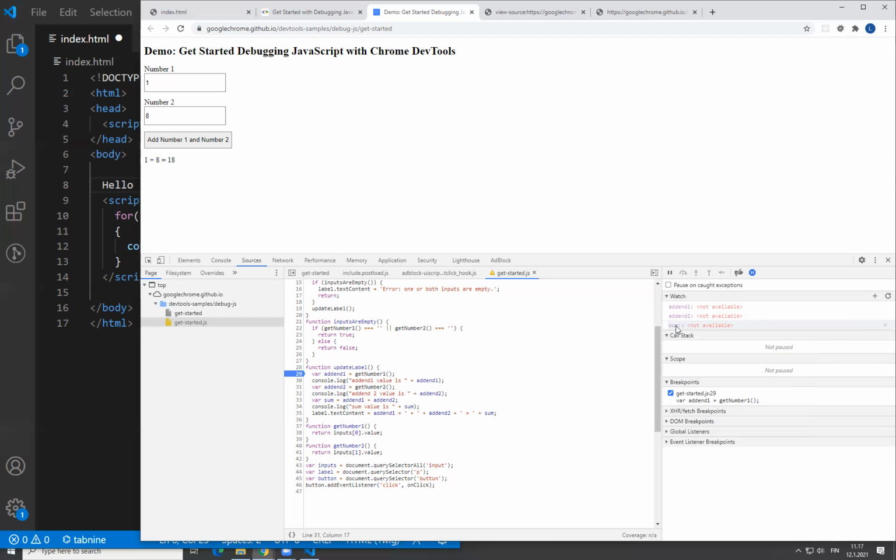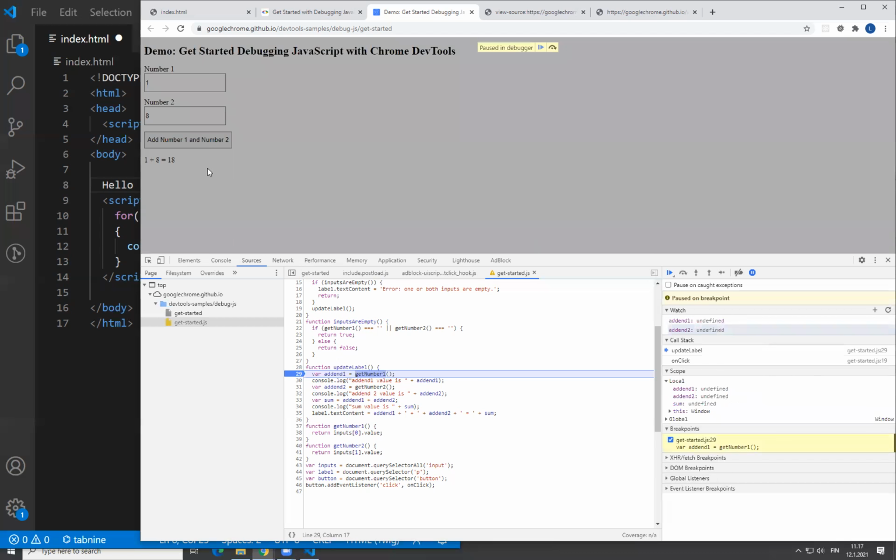Okay, seems impossible to avoid the autocomplete for some reason for the sum. Anyhow, you can also have these variables here in the watch. And then once you execute, the watch will also update the variables, the values as they are available. So they're also available here in the scope. This is something you can also use.